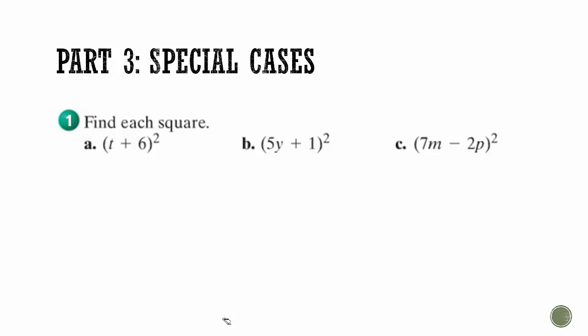So then you're going to get some special cases. And these are no different, except they start off looking a little different. These two are called perfect squares. And it's because when we see this, remember anything squared, like x squared, means that you have x times x. 3 squared means you have 3 times 3. So this t plus 6 all squared really means that I have t plus 6 times t plus 6. Mathematicians are really lazy. We want to skip writing a step like this if we can. So it's easier and quicker to write it like this. But when you see that, you need to think this.